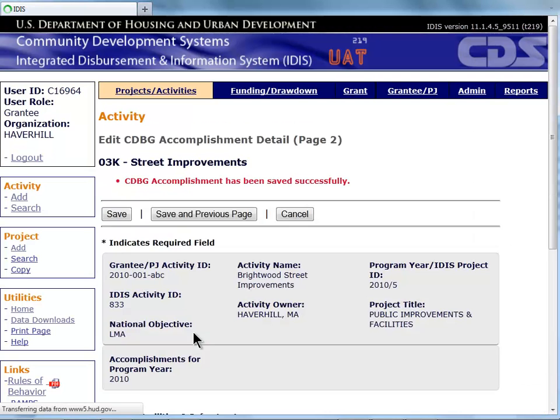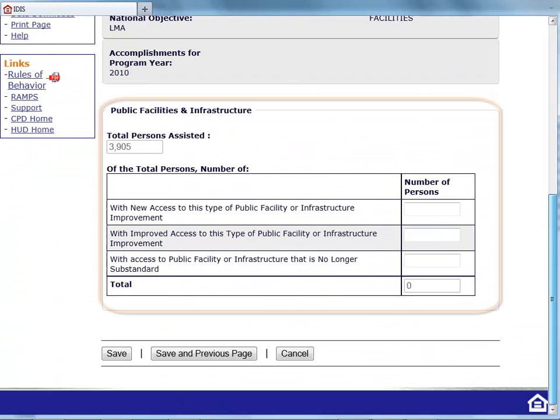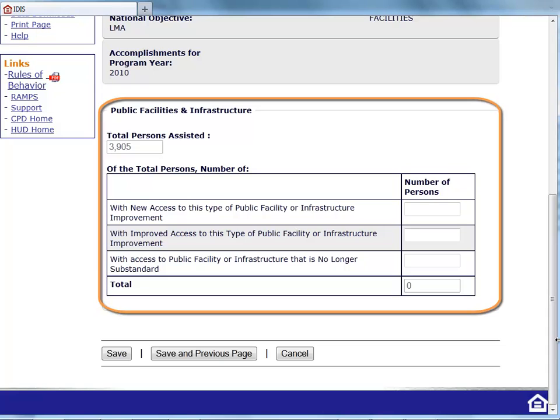If you are following along in the book, we are in Chapter 9 on page 9-6. This second page collects performance measures. Performance measures provide more detail about who the beneficiaries are and what type of work was done. These will change based on the type of activity you undertake.